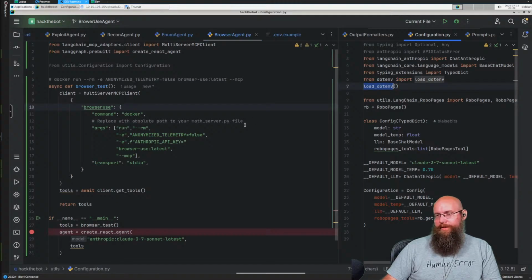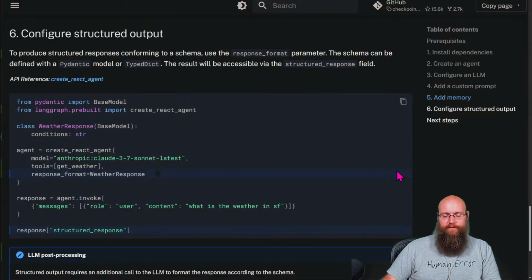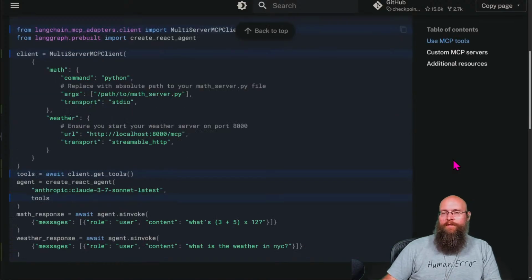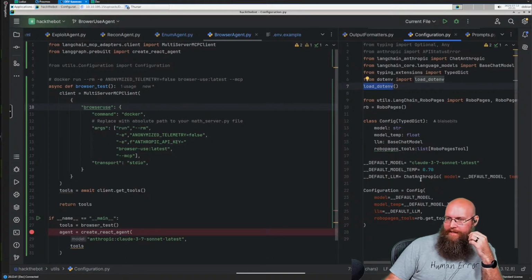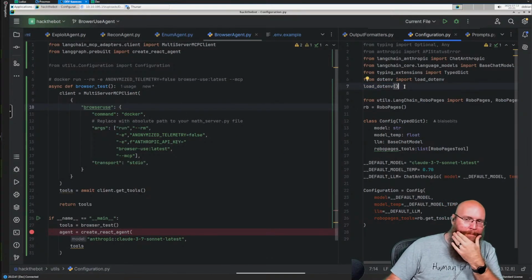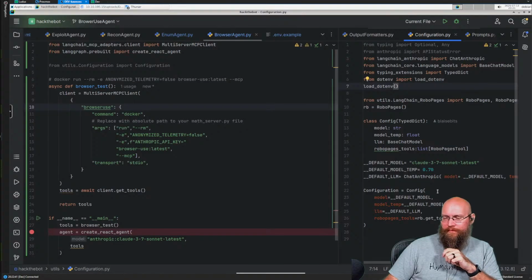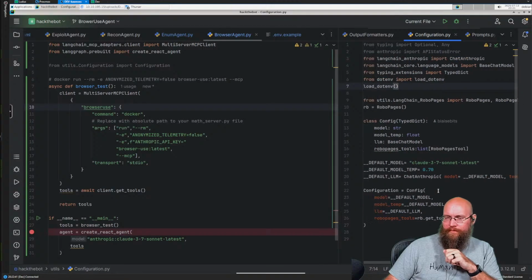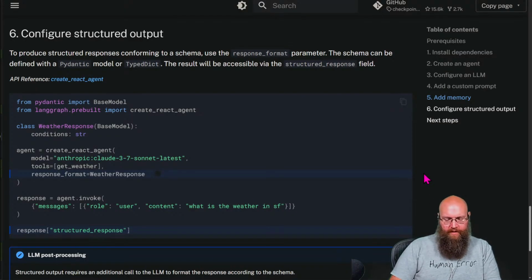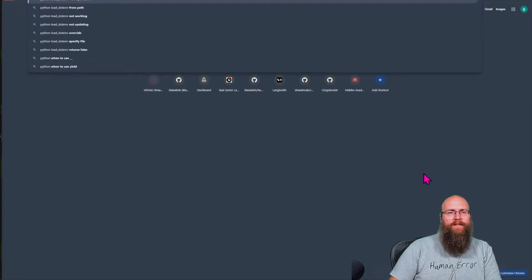Let me see something real quick. Does load.env... I didn't mean to close that. Let me think about this. How would I get that env out of here? Actually, let me look at some. Let's see, Python load.env.